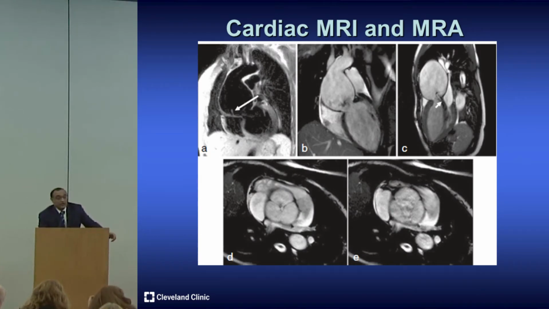If there is an additional way, especially in younger folks or females where radiation is an issue, you can do cardiac MRI, which is very similar to CAT scan in terms of its information and ability to do imaging and reconstruction in a three-dimensional plane. So MRI is also pretty much just as good. You can also understand the amount of leak coming out of the aortic valve. You can understand heart function. So there are advantages of doing MRI.